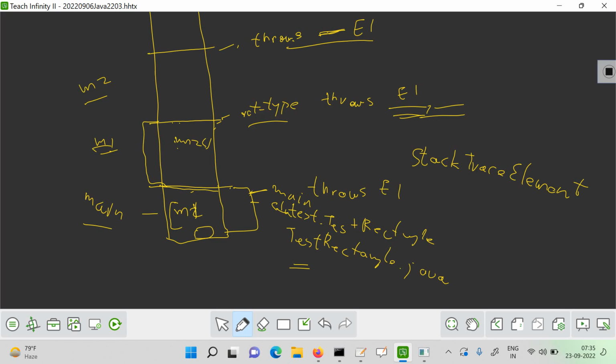Let's see what exactly happens now. Maybe at some point in the method m2, it says, let me create an object of some throwable class or a subclass of throwable. When it calls the constructor of any subclass of throwable, the throwable constructor will always be called, since superclass constructors are always used. When it executes the constructor of throwable, the constructor calls the method called fill in stack trace.